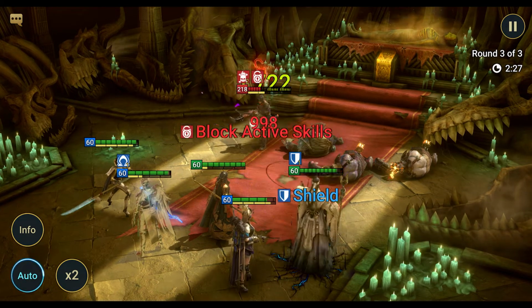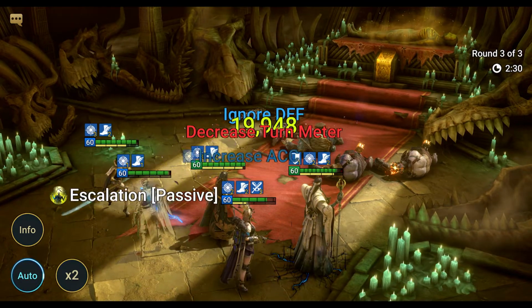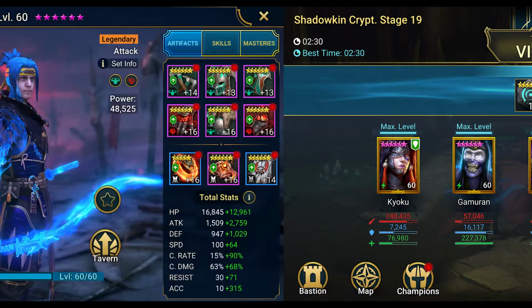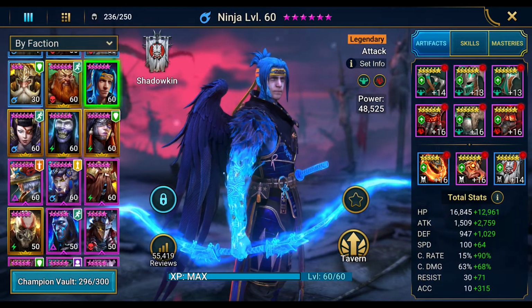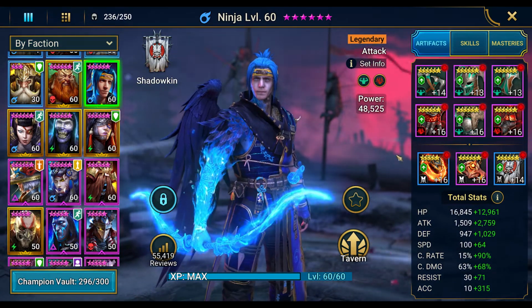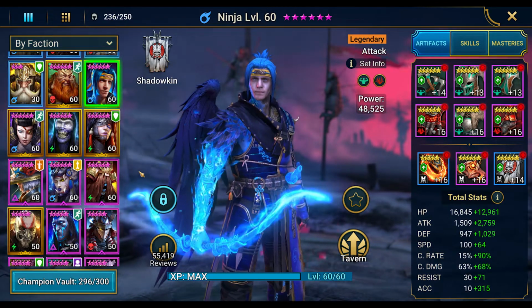One more to go, then we're done here. Easy 3-star on that one. So we got Ninja coming in with 336,000. Let's just go over the gear real quick just to show you guys what we're working with. Ninja used to be maxed out, but he's not maxed out no more. Been swapping gear up, trying to get his accuracy up a little bit for Doom Tower hard waves.